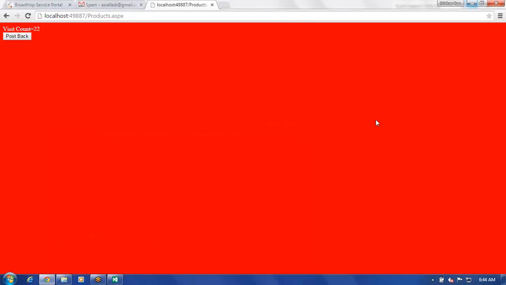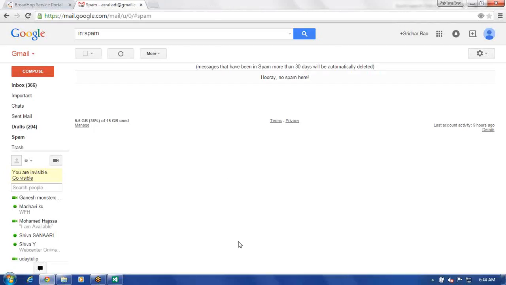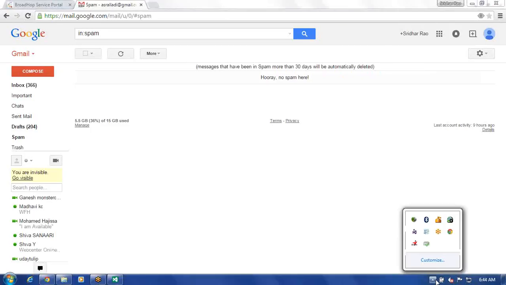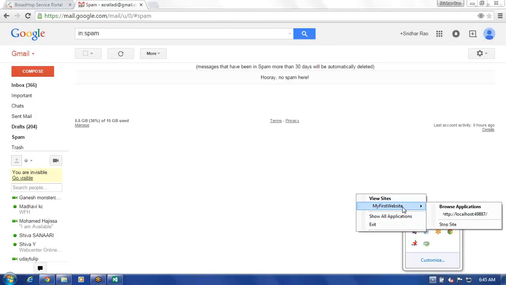Fine. The reason is the development server is running internally, because if you come to this, the server probably is running. If you close the development server, at that time everything can be set to 0 again. Let's see here. IIS Express is running here. Are you seeing this, Mansoor? There is an icon called IIS Express which is running here. If you turn this off, in these sites you have localhost 49887.